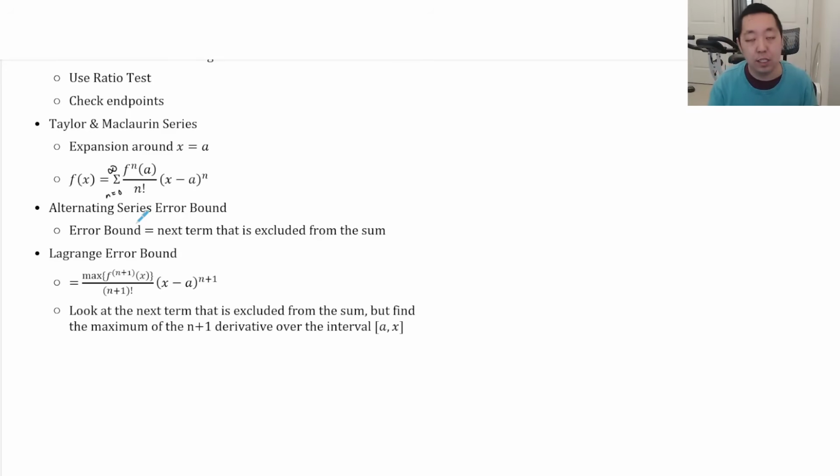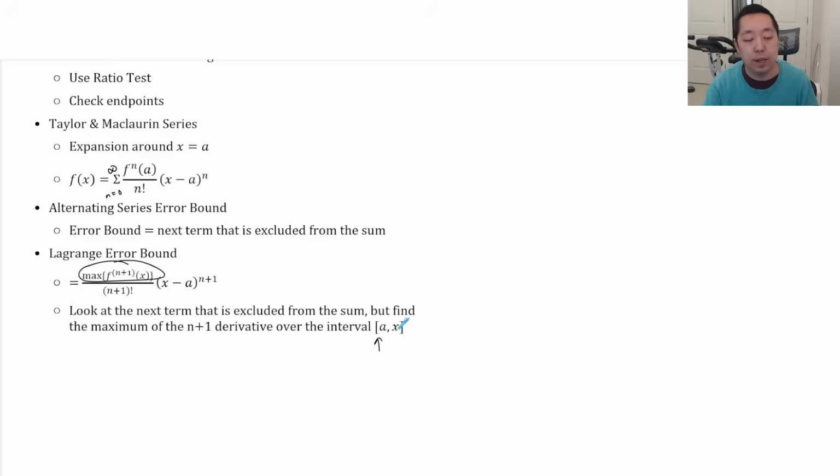That's when you have a Taylor series. It's not necessarily alternating, but the Taylor series comes up to a point and you truncate it. You look at the next term, but you don't evaluate the next term like you do for alternating series. You do this computation. You take the maximum of the nth derivative divided by n plus, like everything else matches the next term in the series, except for this part right here. This has to be the maximum of the (n+1)th derivative from the point where you centered the series to where you're estimating the value, right? And so you're just looking at the maximum of that next term over the interval from a, being where you centered the Taylor series, and x, being where you're evaluating the Taylor series at, right?